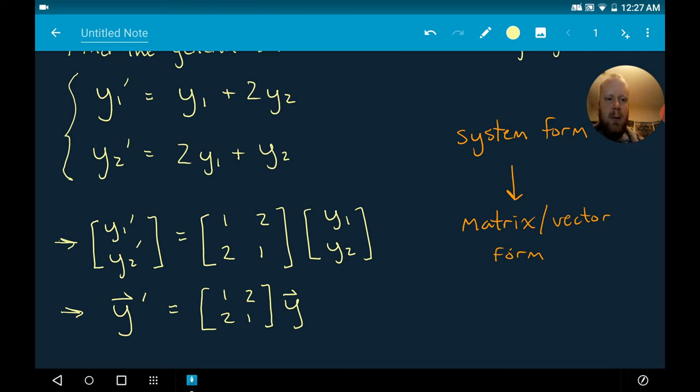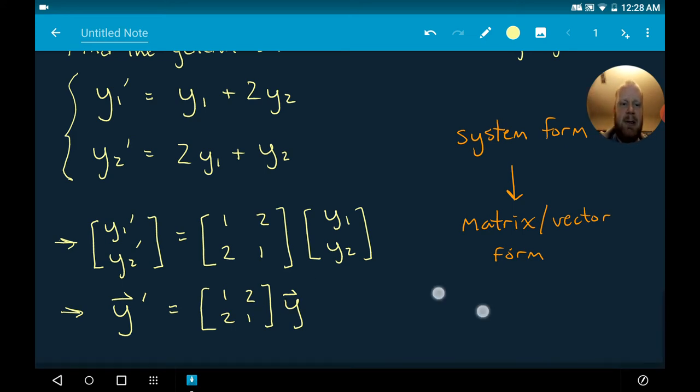When you get to doing the homework, you might even see some problems where they'll be bolded. Again, remember that what I'm drawing is vectors here, which just look like bolded letters. But when you're asked to solve a system of differential equations, you might just get this. So you're going to have y prime vector is equal to some 2 by 2 matrix times the y vector.